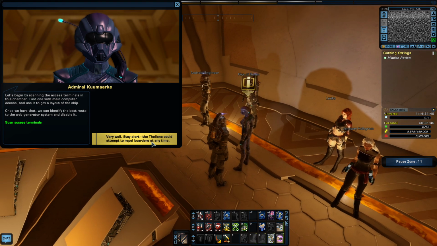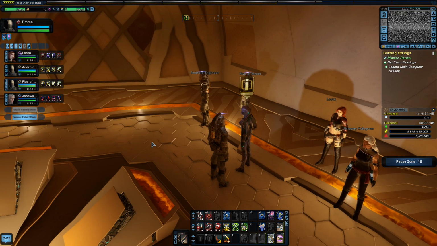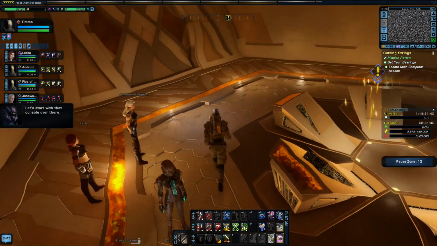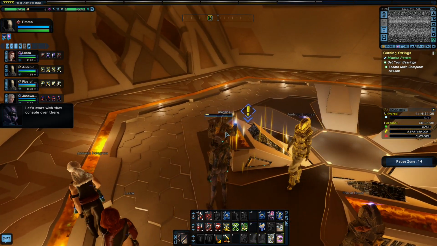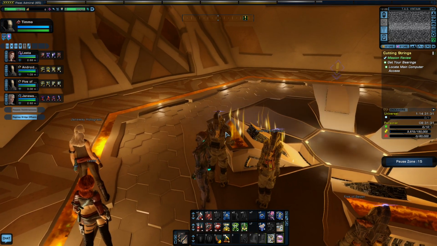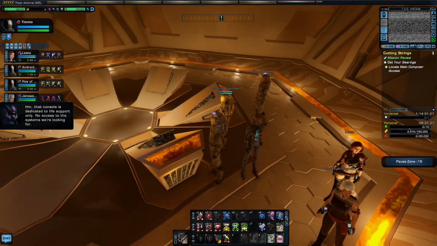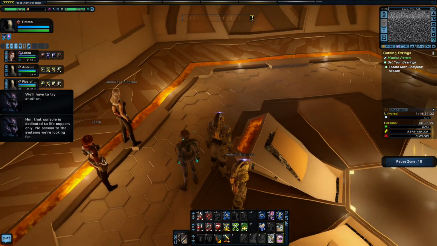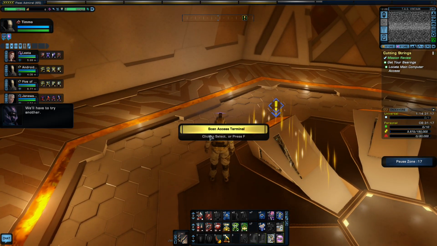Okay, very well. Stay alert. The Tholians could attempt to repel boarders at any time. Let's start with our console over there. Scan access terminal. That console is dedicated to life support only. No access to the systems we're looking for. We'll have to try another. Scan access terminal.